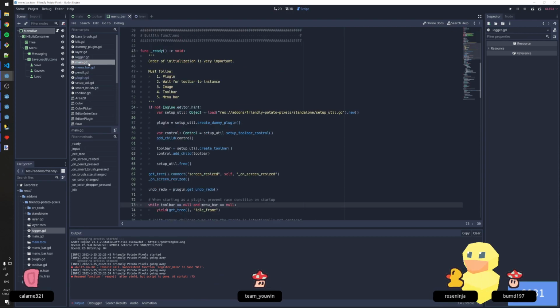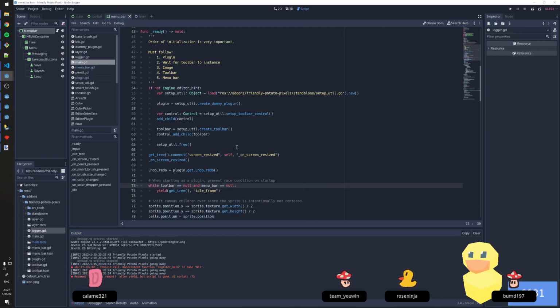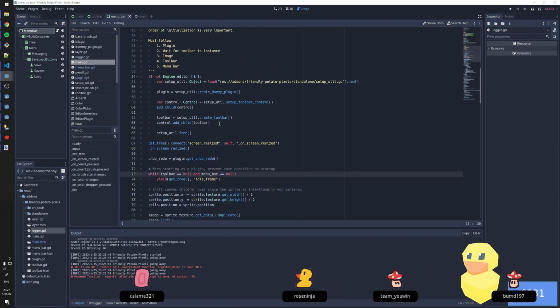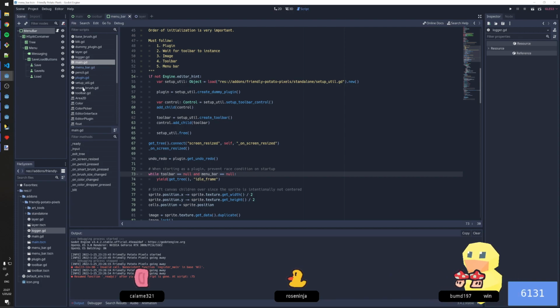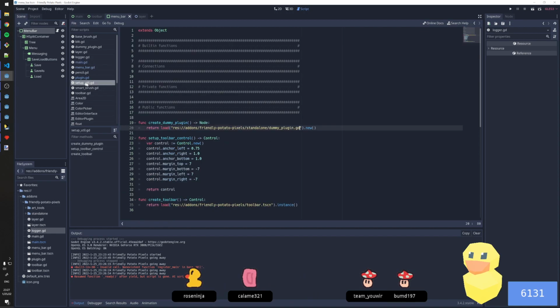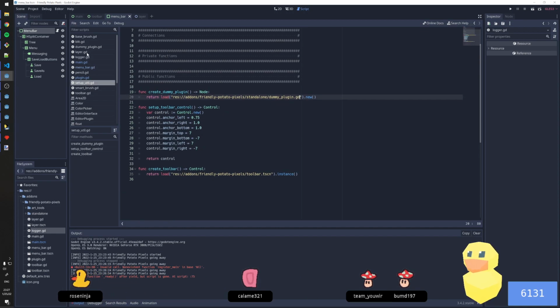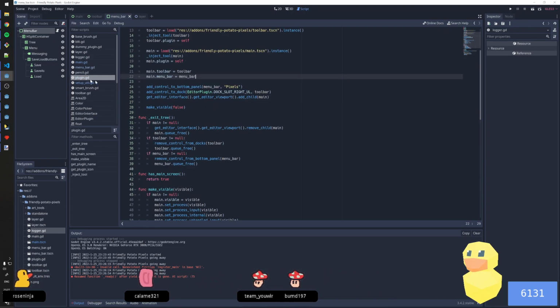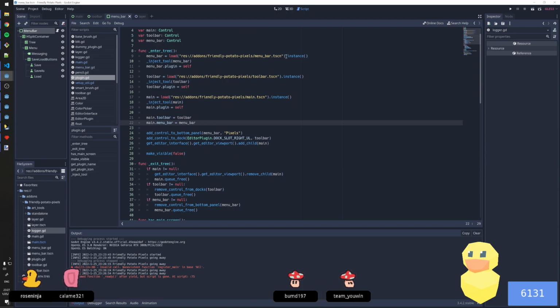So main toolbar, main menu bar is equal to menu bar. Looks pretty good. And then in main here, just so I don't freeze, we'll create setup toolbar control. What is setup toolbar control? That's fine. Plug in. This is the menu bar.